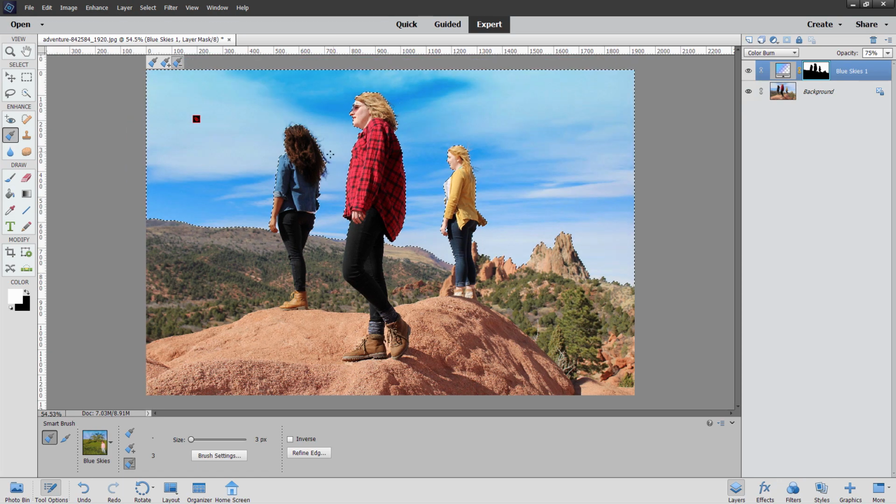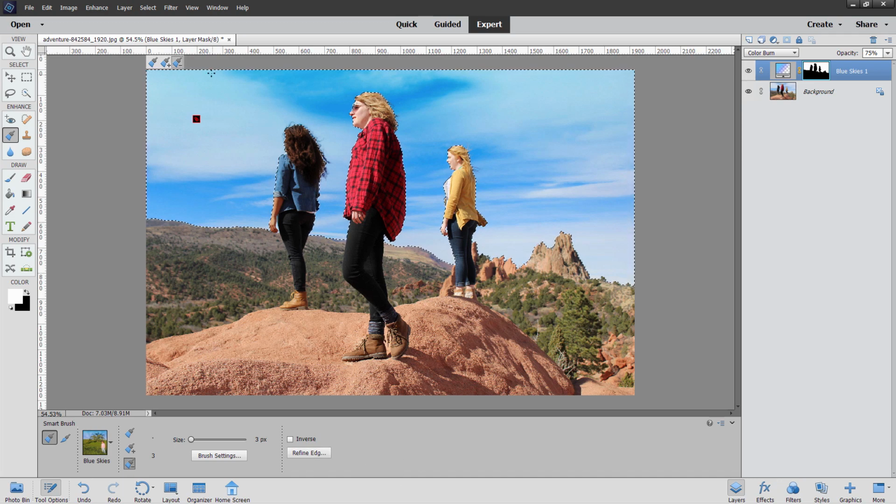Let's now take a look at the hair up here. Refine Edge would really work out well for this hair, but notice that we're up here on the layer mask for the effect. If I come down here to the background to try using that Refine Edge, we're going to be losing this effect up here. So we have a little bit of a problem here. This Refine Edge will not work as you expect, but there is a workaround for this.